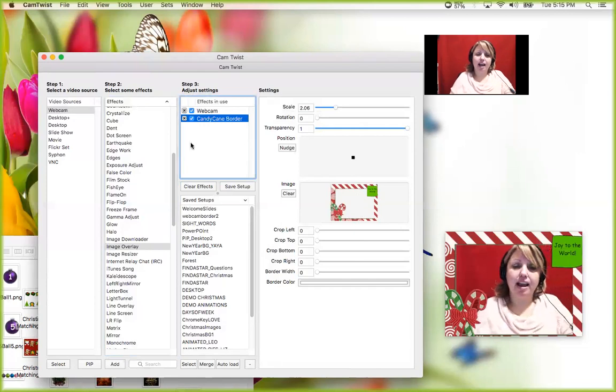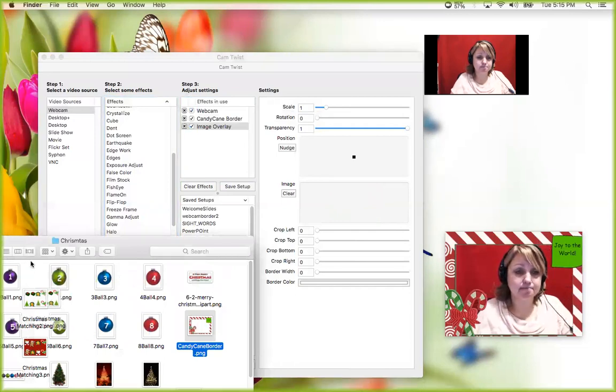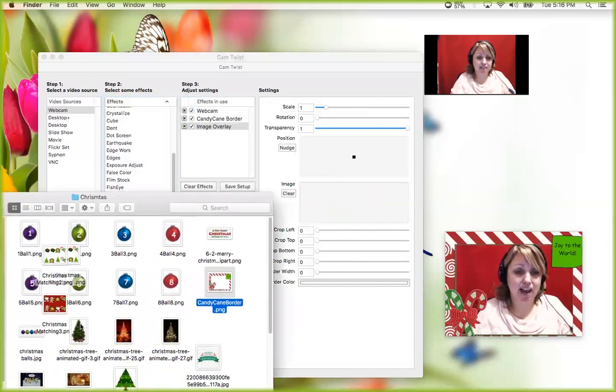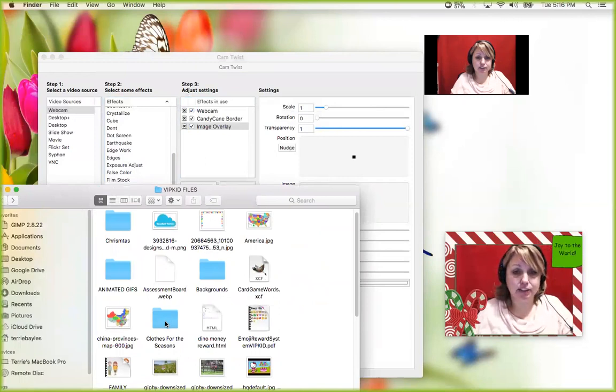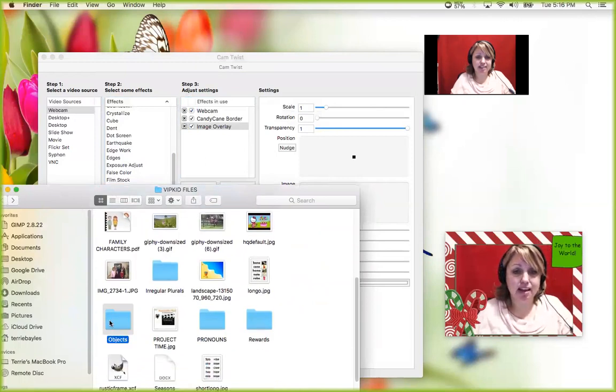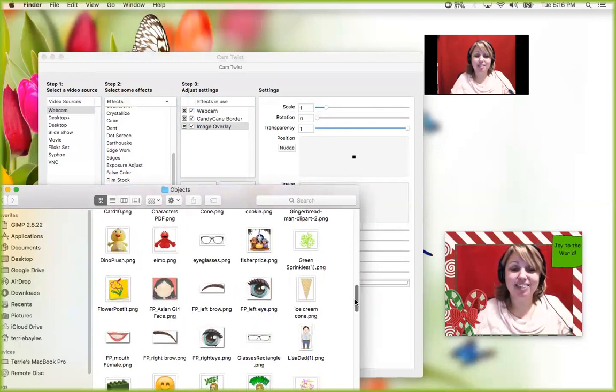Now I'm going to add an image overlay again, and I'm going to add from my folder my name, if I have it in this folder. I don't think it's in a different folder. Let me go get it real quick. It's under objects. These are all my ManyCam files that I had brought over, the PNG files, not the MCV files.